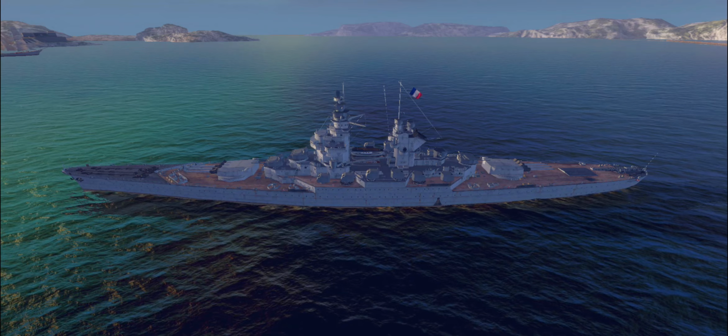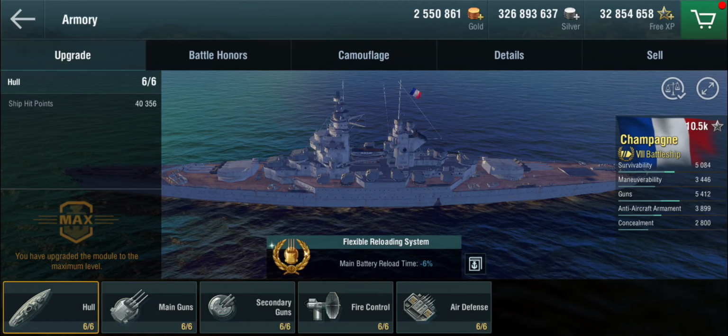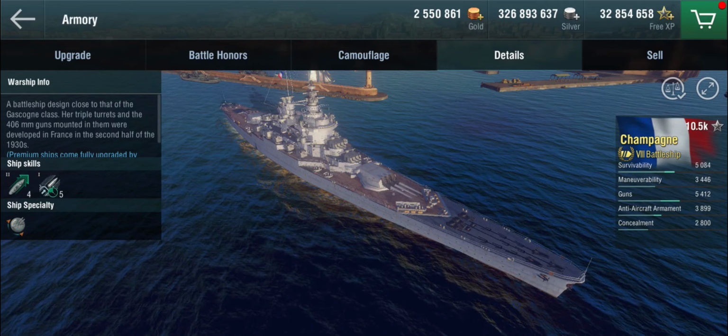Today, we're looking at the brand new premium supercruiser, the Champagne. Well, what do you mean it's a battleship? No, it isn't. And I'll prove my point. It does look suspiciously like a Gascogne. And if we look into the description that Wargaming has put in, it says that it is a design that is close to that of the Gascogne.